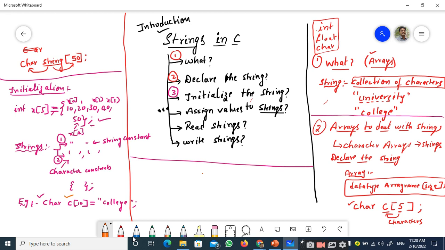So when the compiler comes to this point of declaration, it will allocate 10 bytes of memory. Why? Because I have declared the size of the c array as 10. So it can hold 10 characters, and we know that the size of a single character is 1 byte. So 10 bytes, that is, 10 contiguous memory locations, will be allocated.